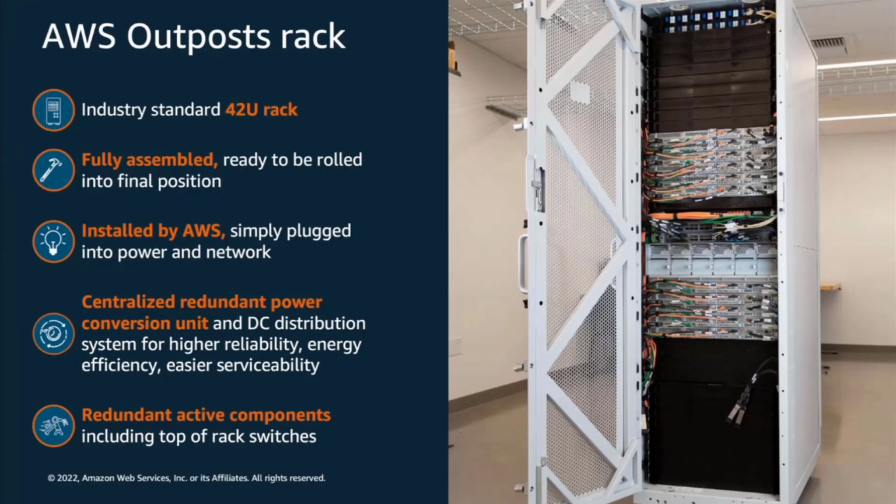I'm going to talk about the rack solution for just a little bit. This is really to juxtapose what the new announcement is in servers. Outpost racks have been available for a couple of years. They're industry standard 42U racks, but they are a fully assembled full rack. These are very powerful systems. They're set up and installed by AWS. And you really work with AWS to get it delivered on site, connected to power and networking, and then we take care of the rest and manage that entire system.